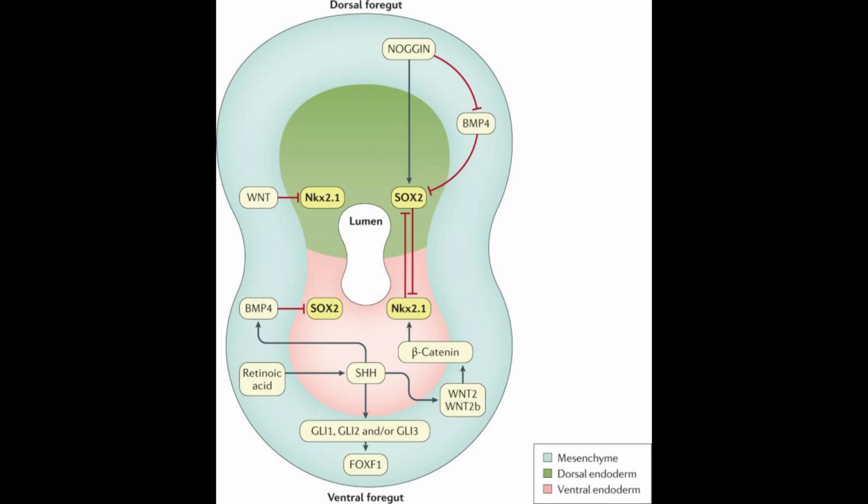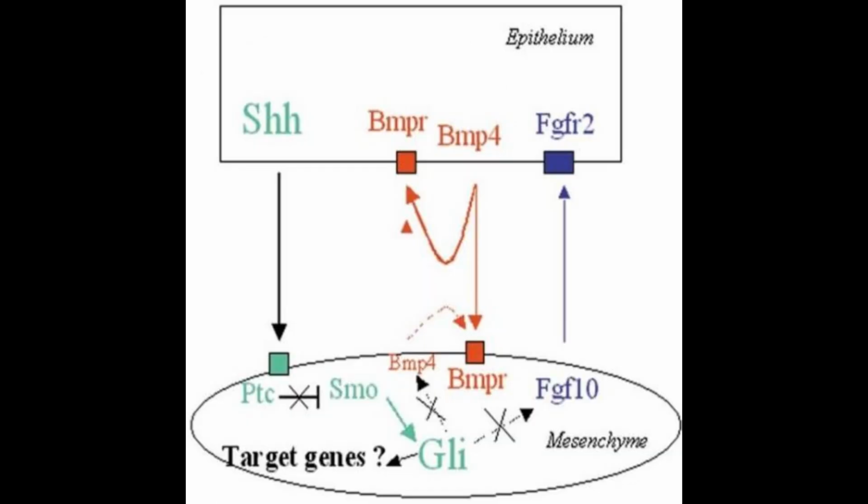How does sonic hedgehog actually work here? It operates like a complex molecular relay race. The endodermal lining of the gut secretes the sonic hedgehog protein ligand. Okay. This protein diffuses outward and acts as a signal to the surrounding mesenchyme. So it's talking to the muscle layer. Yes. The mesenchymal cells receive this SHH signal through a pair of receptors on their surface called PTCH1 and SMO. So the endoderm lining shouts sonic hedgehog, and the mesoderm muscle layer hears it with its PTCH1 and SMO antennas.